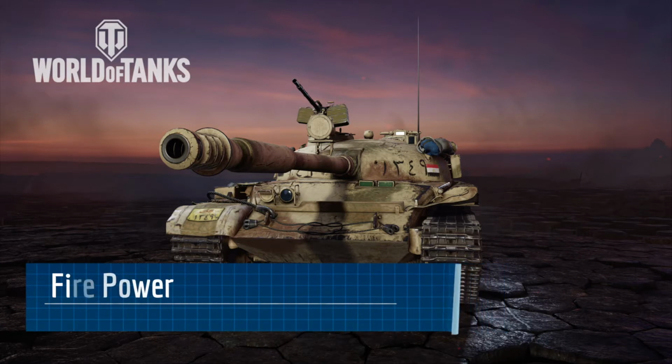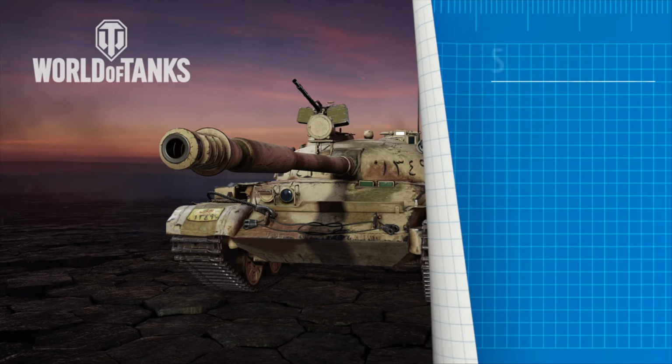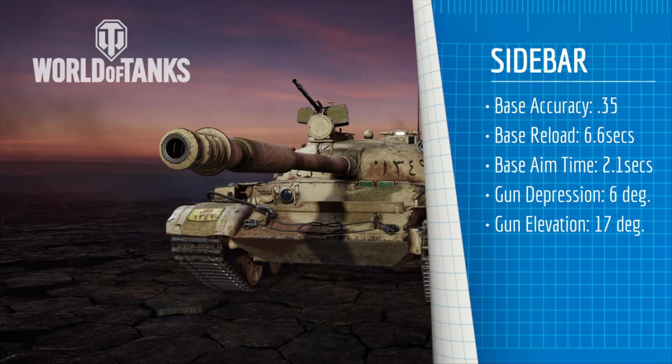Now, in terms of firepower, the 140 has a pretty good 100mm main gun. With a base accuracy of .35, a base reload time of 6.6 seconds, and a base aim time of 2.1 seconds, this gun will allow you to quickly acquire your targets and engage them with relative efficiency. This gun is very good for Tier 10 wolf packing, and it has a fast enough rate of fire that when facing most larger caliber gun tanks, you could potentially dish out 2 to 3 rounds for every one of theirs.